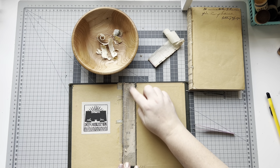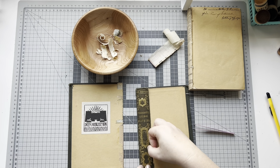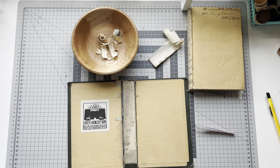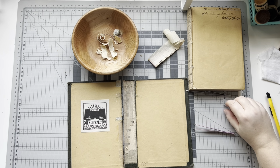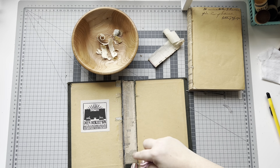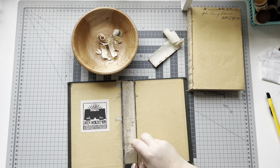And I will put in some fabric, because the spine is actually quite good, but I think I will need some. I was thinking about using white, but that will not do, I think, because I want it to look cool if you see it from the outside. And white isn't too pretty in an old book. So I will grab some fabric.